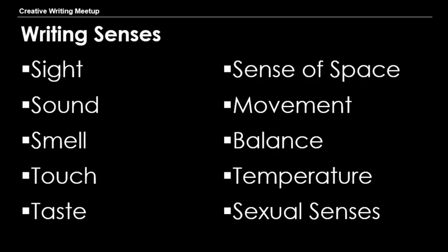And balance is interesting. Most of us have a very strong sense of balance. We can stand upright. But when the world around us is slightly tilted, literally or metaphorically, it can kind of send us sliding off, like a picture where the horizon is slanted. You just feel there's something wrong, and you kind of want to lean with it and force it to be straightened. But we also get off balance mentally. So think about that, the sense of balance when it comes to your character or to the people around your character. If they're off balance, or on balance.